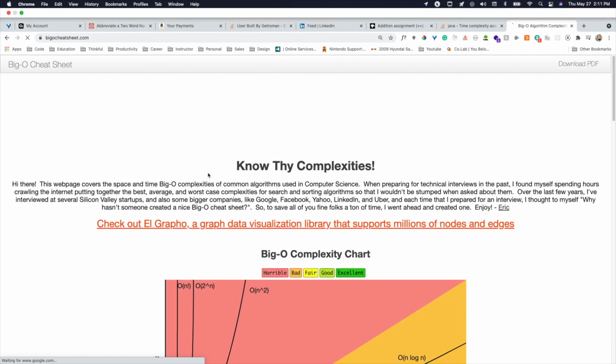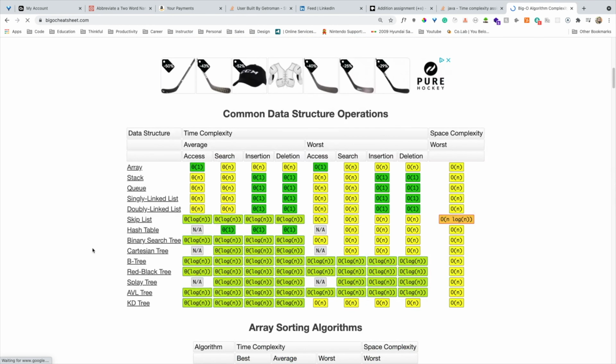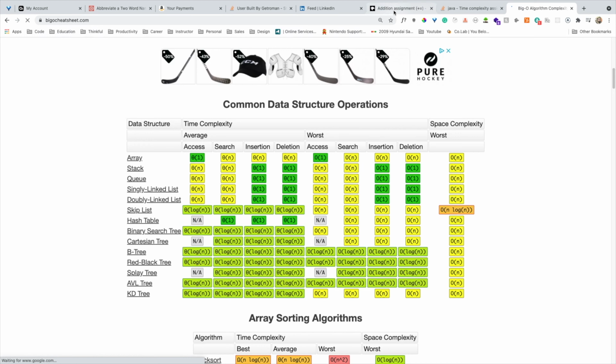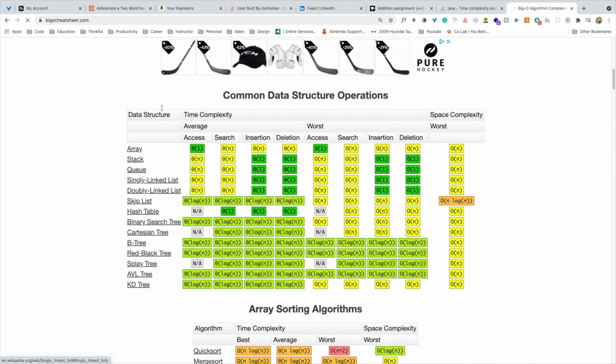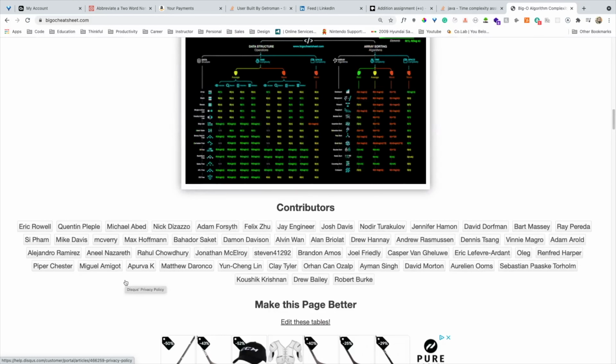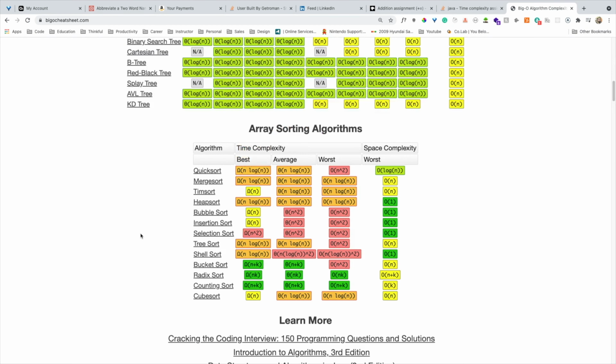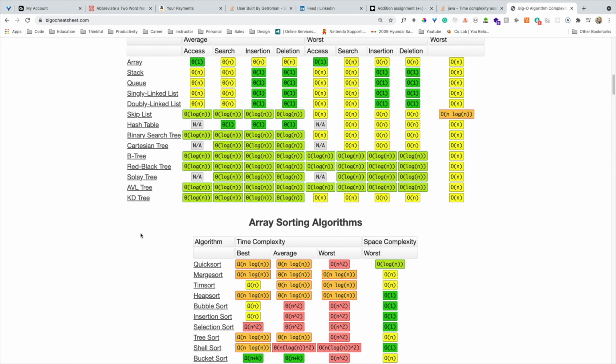There you go, and see if I could possibly see anything here that has any reference to the addition assignment and maybe help me with identifying that. But these are data structures. I'm not working with data structures just yet. I'm not sorting as well, at least not yet. Okay, so I'm not seeing anything with the addition assignment. Don't know how to identify that, so I'm gonna leave that empty.